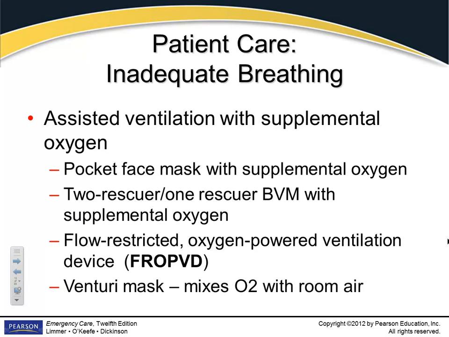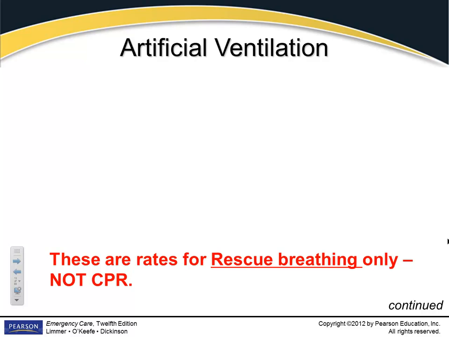Then the Venturi mask is another option to you. Be familiar with this terminology. With the Venturi mask, it's going to draw in outside air and mix it with oxygen, and they can actually adjust that in a hospital setting as to what the concentration of oxygen is that they want. And they will vary it based on the status of the patient. So we don't use that in the field. We don't use the flow-restricted, oxygen-powered ventilation device in the field because none of us can pronounce it.